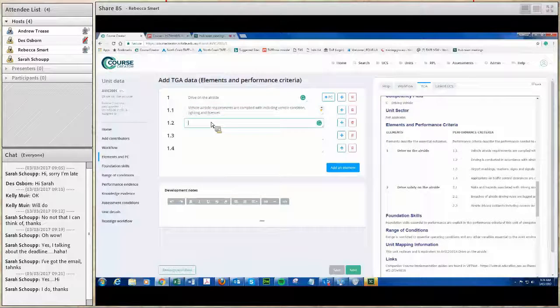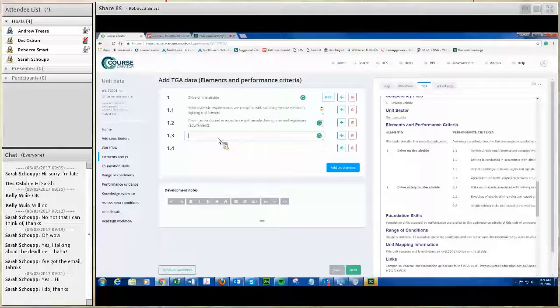So there's that one's in already. So 1 and 1.1. I'll do 1.2 as well.